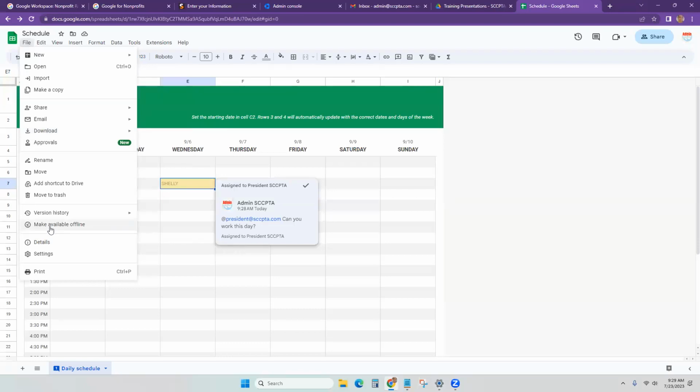A word of caution with working on documents offline though. If someone works on them and then uploads them, you're going to have the version that you had before you went offline. So let's say I take this version offline, I start working on it, which is fine. Like if you're on an airplane, you don't have internet access, or you're just going to be away from it for a while, you can make it available offline. But if someone comes in and makes an edit while you're offline, you're not going to have those edits. If you upload yours, it might overwrite everything that they've done, depending on if you're editing the exact same thing within the document.